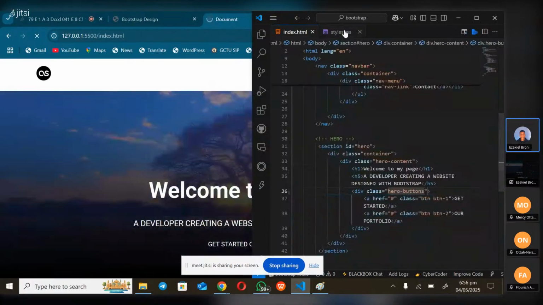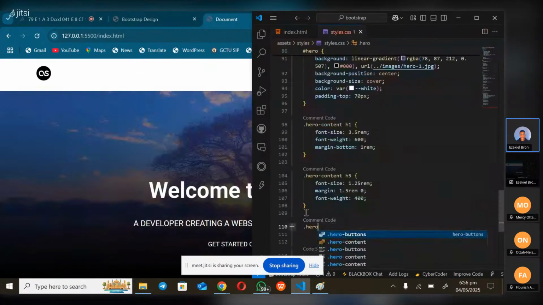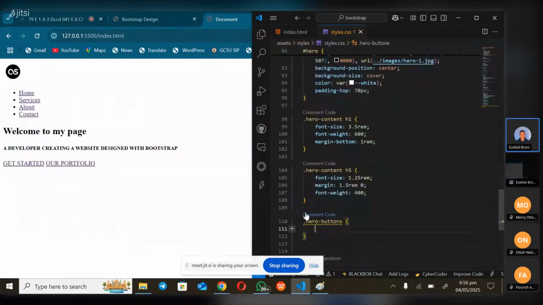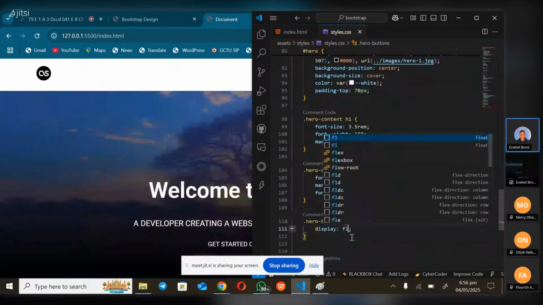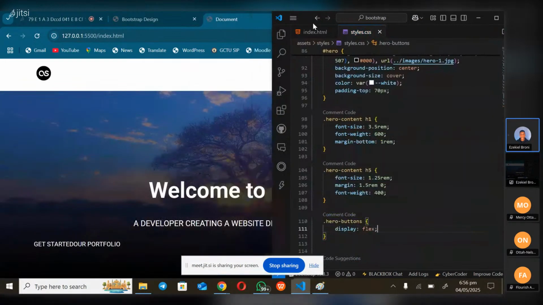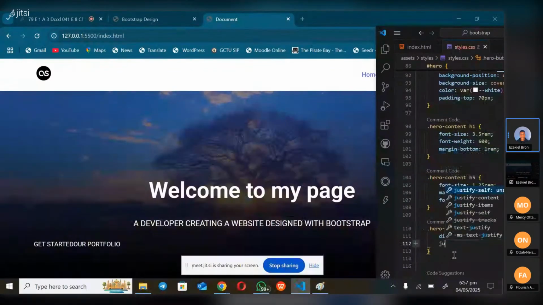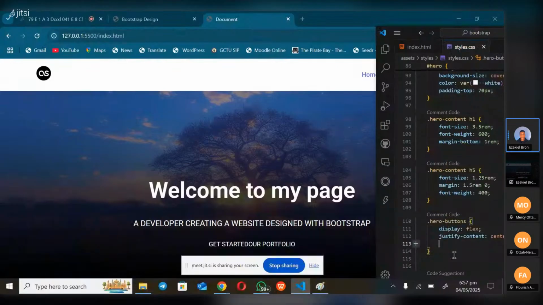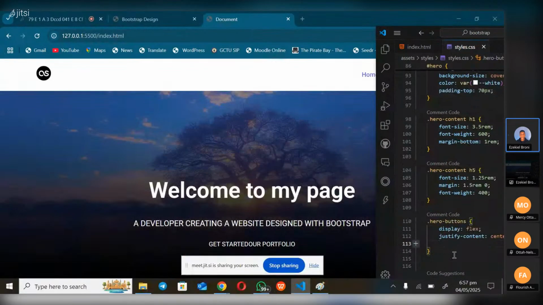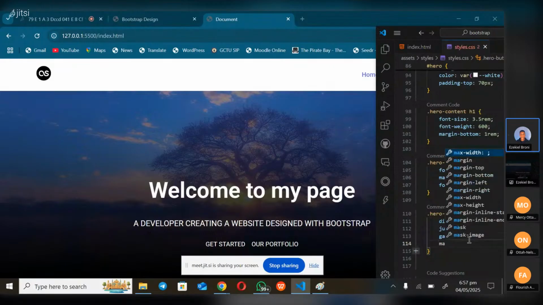So dot hero dash buttons, I give it display flex. So you are seeing the display flex. Then justify content center. Then we have some kind of gap between them, so we give it one rem, and we give a margin top maybe two rem.